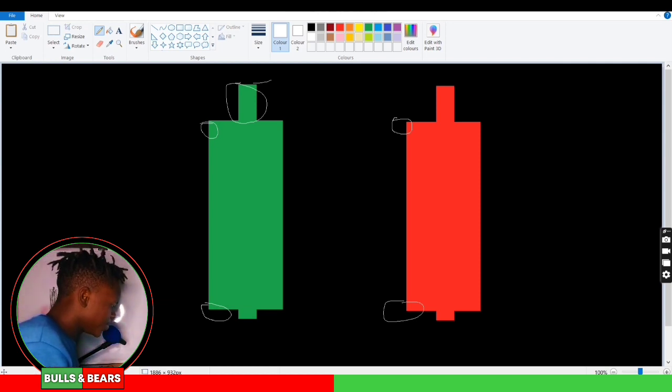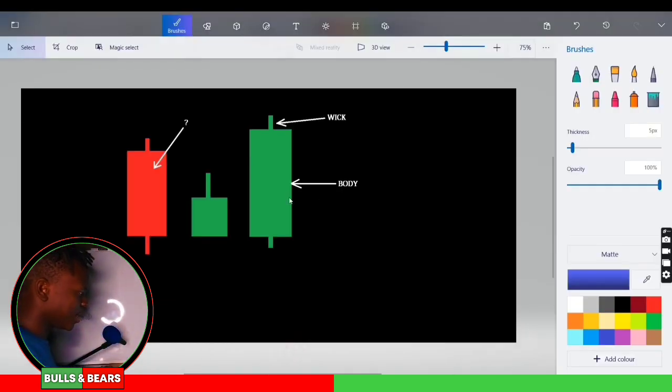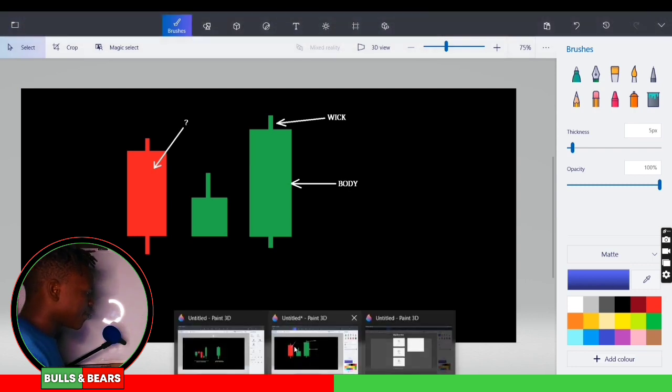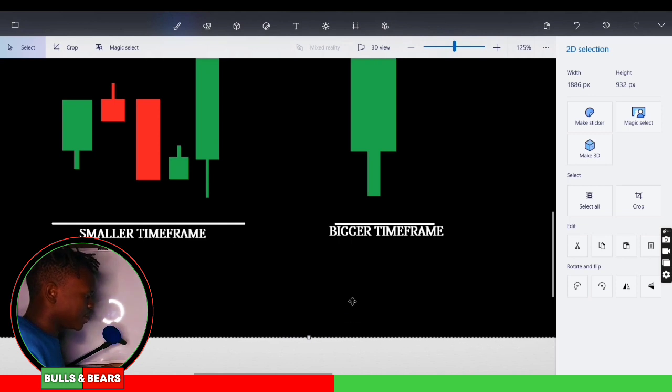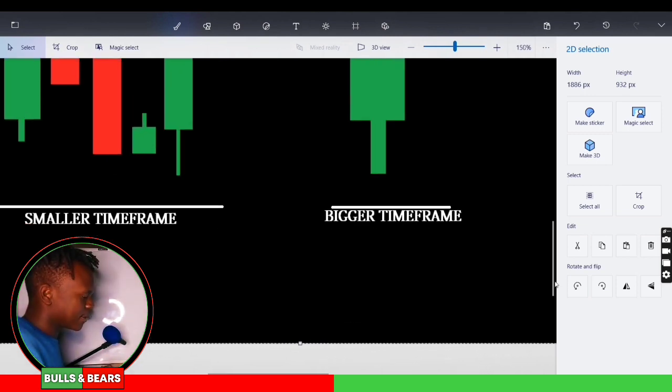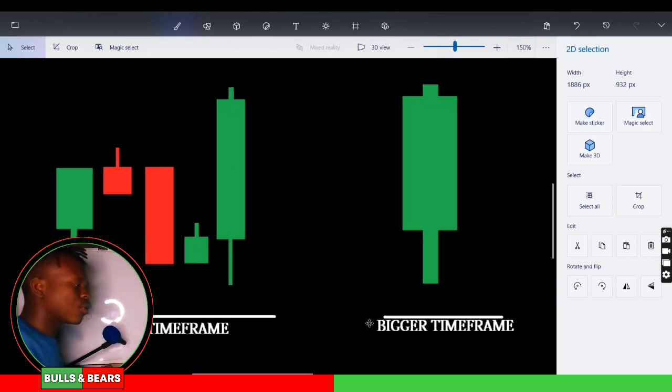So let's move to another principle that is actually awesome. We explained the wick, body and so on. The other thing that is important when we are having these candlesticks is, let me zoom a bit here so that you guys can understand. The goal of this is to simplify, guys. I don't want to make things complicated for you. Let me use this brush.